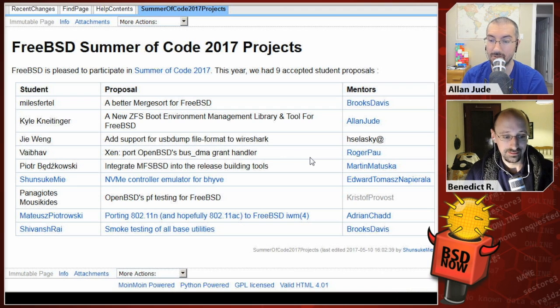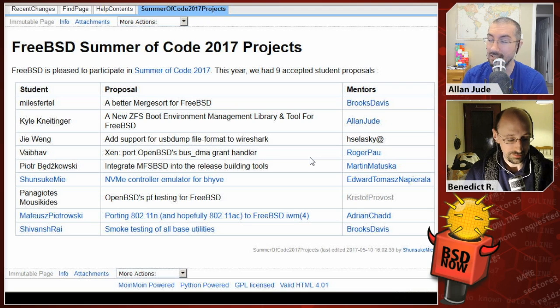Martin Matuska will help a student integrate MFS-BSD into the release building process. So instead of Martin having to build MFS-BSD manually for each release of FreeBSD, it'll become part of the release building process, and we'll also get MFS-BSD builds for the weekly snapshots. That'll be super handy. Yeah, that might be something worth investigating further once it's done.